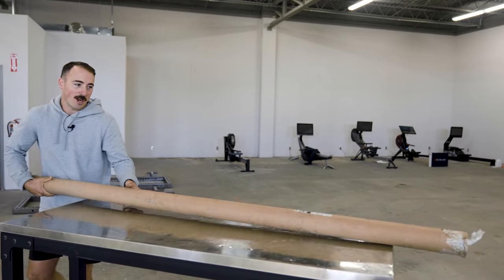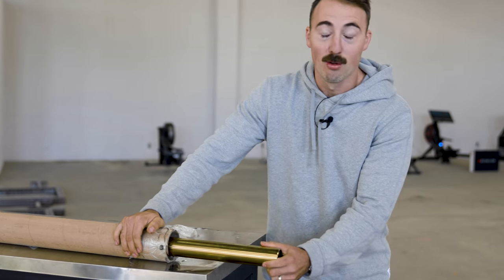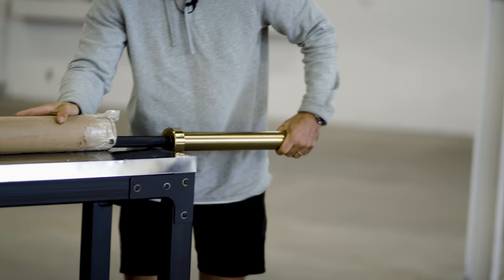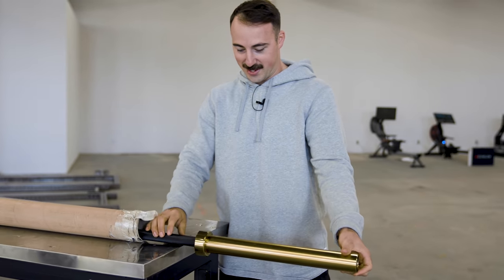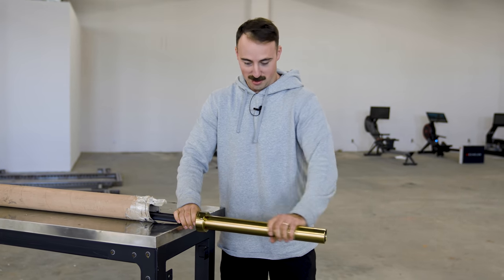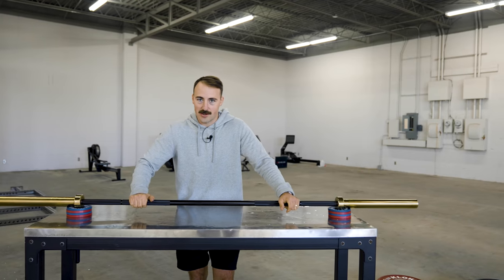All right, let's pop it out. I want to be a little bit careful with this because — oh my gosh — this is like gold, gold. Oh my gosh. It's even sweaty because it's so sexy. Look how gold that is. I love gold. Does that look gold on camera? As you can see, the biggest benefit to this bar is the aesthetics.